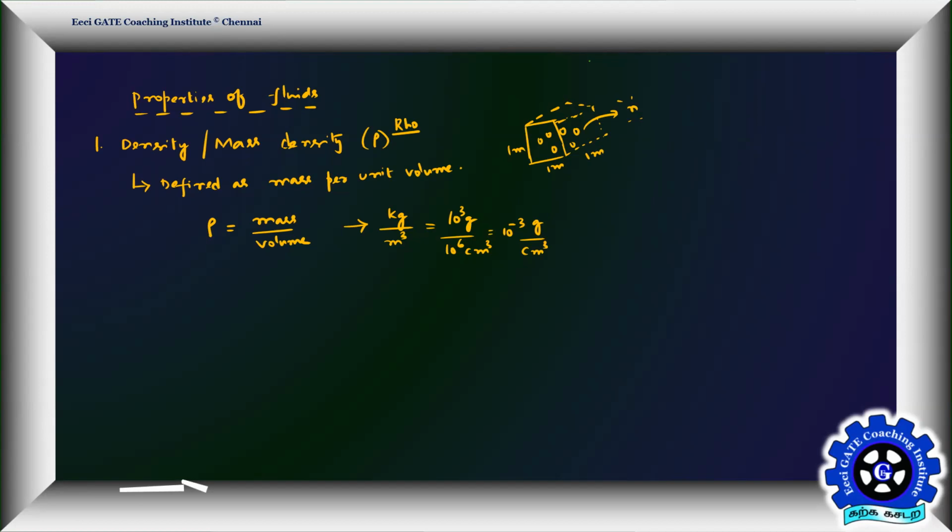There you count the number, but here you need the mass. So you need the molecular mass multiplied by the number, which gives the total mass, and divided by the volume it gives the density of that substance. You always expect more molecules to be sitting in a solid in the same 1 meter cube compared to a liquid, and gases will be the least. So the expectation is that the density of a solid is much greater than the density of a liquid, which is greater than the density of a gas.